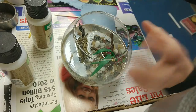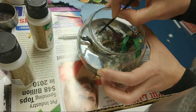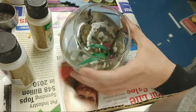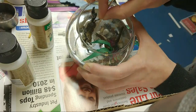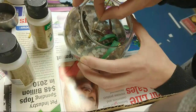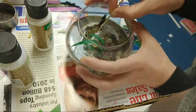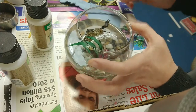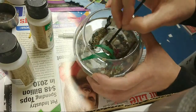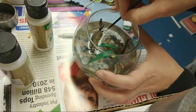Okay, we're going to need some on his butt here. I'm not too worried about getting it on him because I'm gonna gloss him anyway, for the most part, because he would be wet living in this little bowl. So you can have your own little feisty froggy pony, or toady pony, whatever you want to call it. But again, I looked up the African dwarf frog, because that's the one that most people keep as pets in little terrariums like this. And I did the best I could to replicate that.